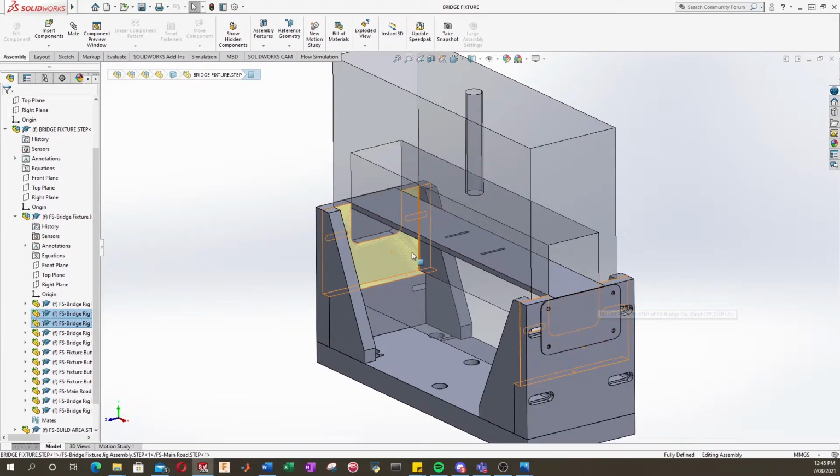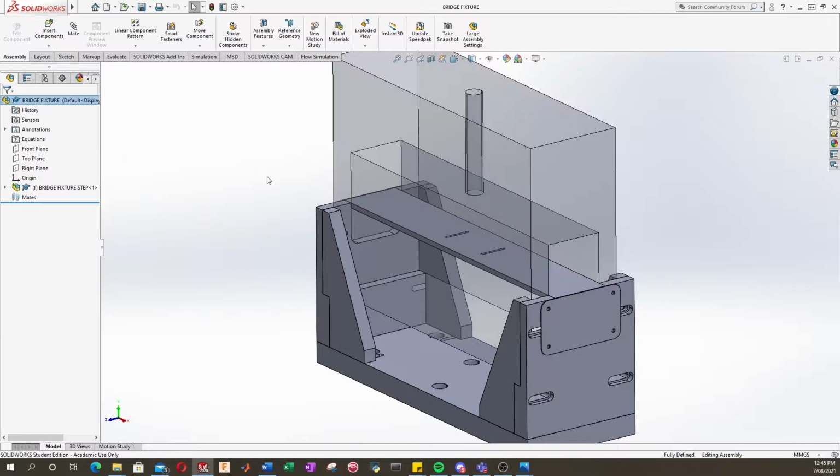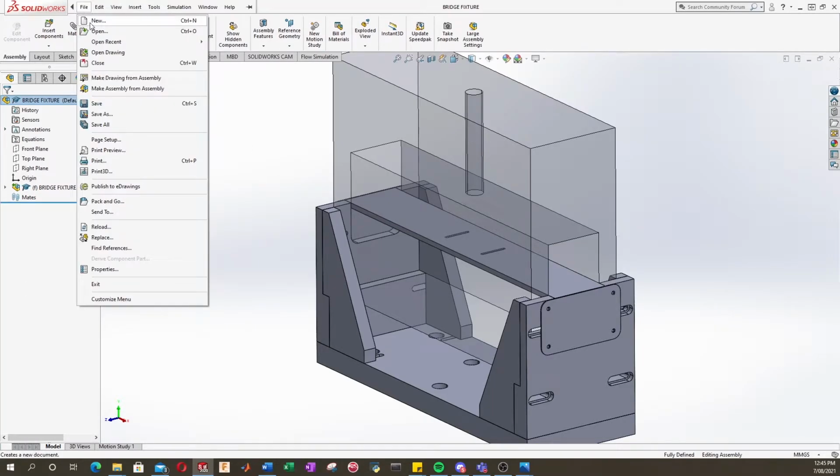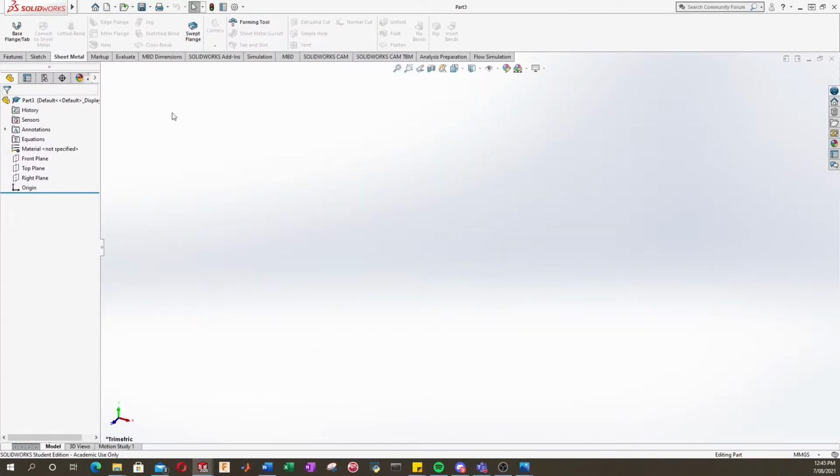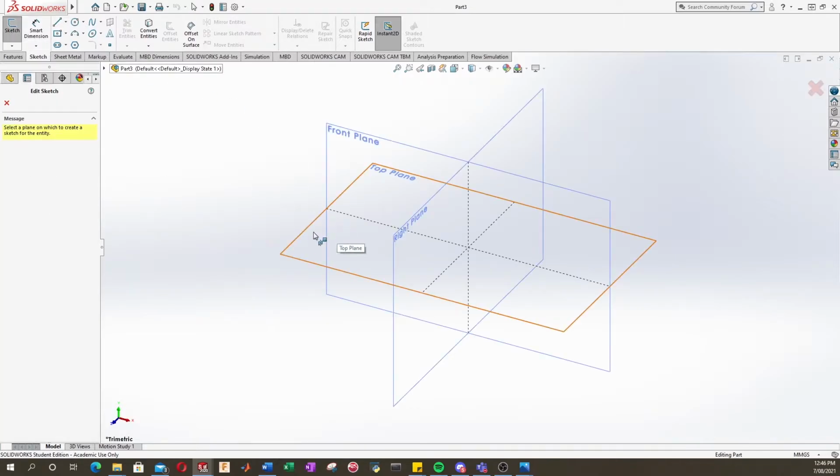So we can start by creating a new part, and we're going to begin by sketching on our top plane.